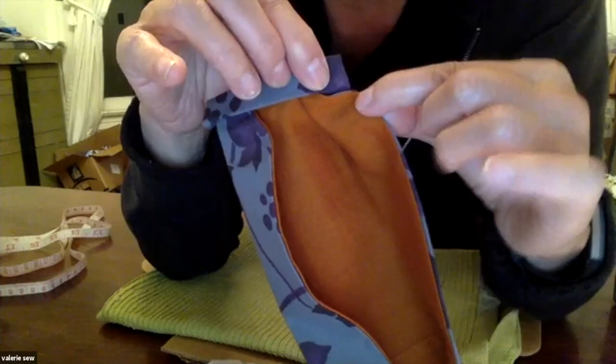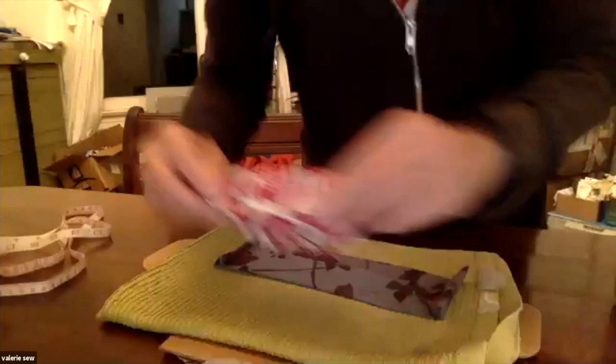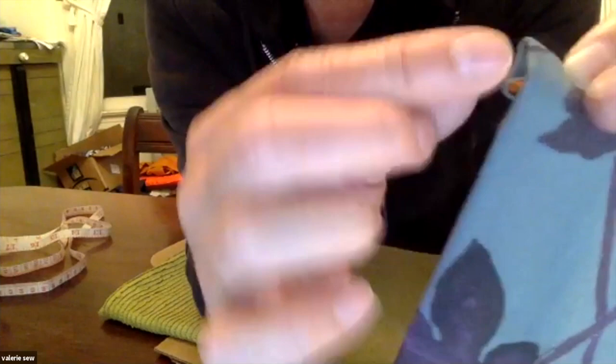I made top stitching to make this more boxy, which I think is important — some patterns don't have the top stitching. It's hard to see because it's red. What we're going to do now: we've approximately figured out where the channels go, so we're going to top stitch along the edge between those two folds. It's okay if you stop before the edge of the channel — just stitch most of the seam, as close to the edge as you can to make a nice top stitch.